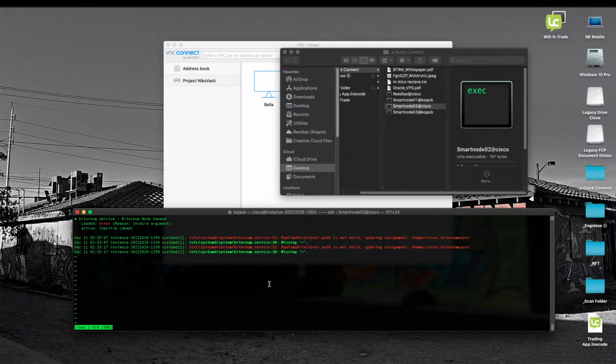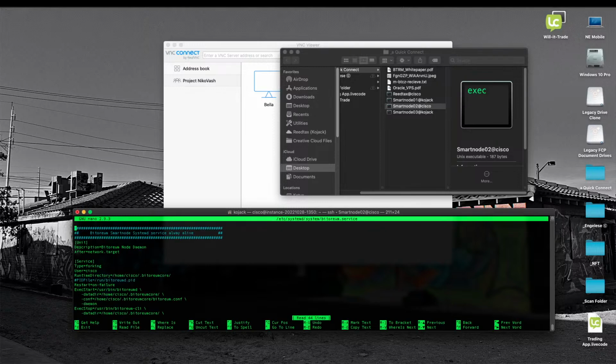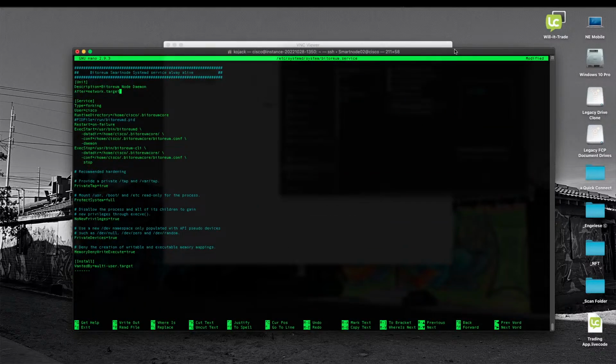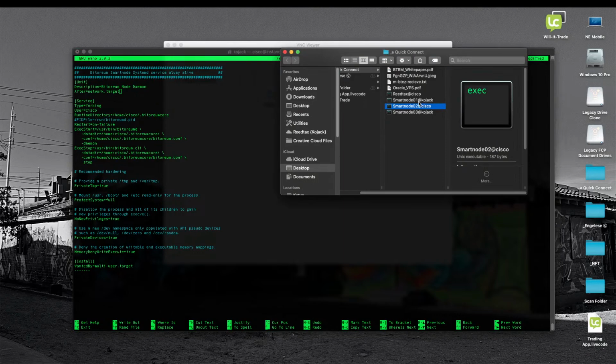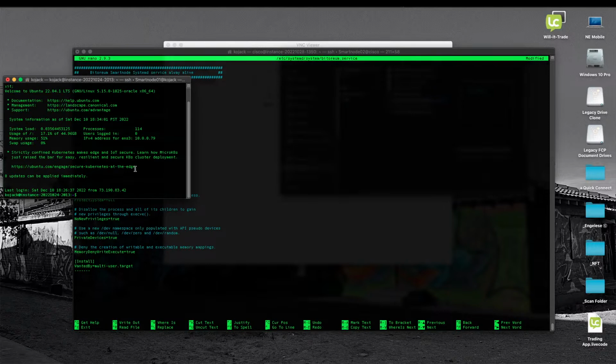Okay. You know what? So we're on Smartnode 2. What we're going to do is bring up Smartnode 1 because that one worked. All right.